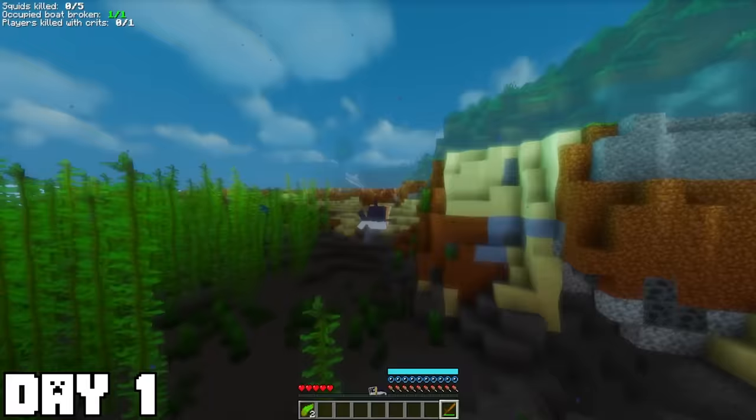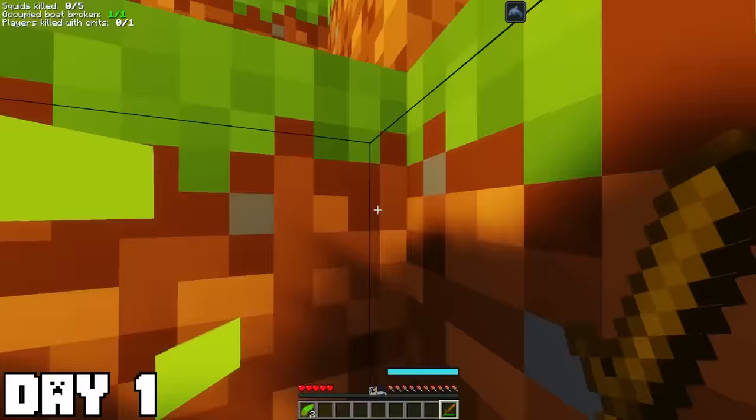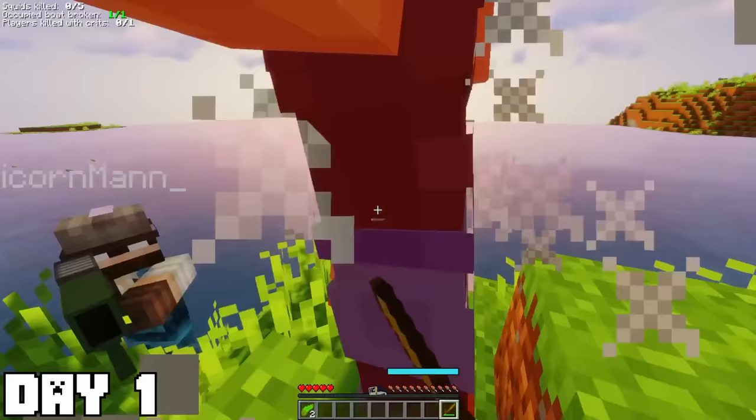Go, go, go. Dolphin. Dolphin, please. Yes, dolphin. We need to get a critical kill as one of the quests. So let's go up here. Get back here, shark. Oh, gosh.